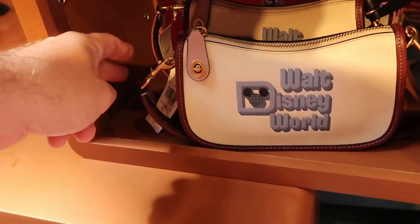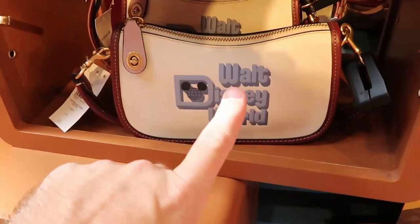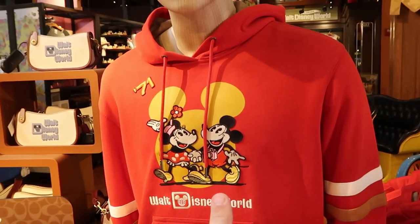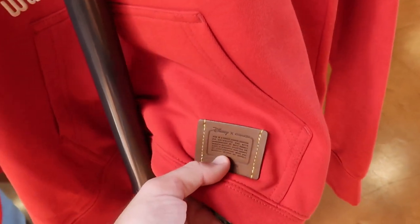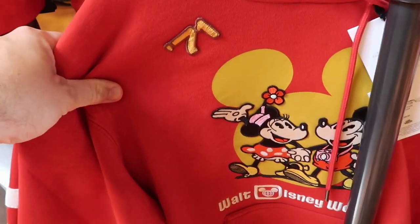One of the first offerings is this purse for $495. Look at this little one with the retro Walt Disney World — this one is only $225. I feel like that one would be perfect for the park. And here's that hoodie we just saw in the window — these Disney Coach hoodies are $350. You actually have a sewn-on leather emblem that says Disney Coach, and this one is very very nice.